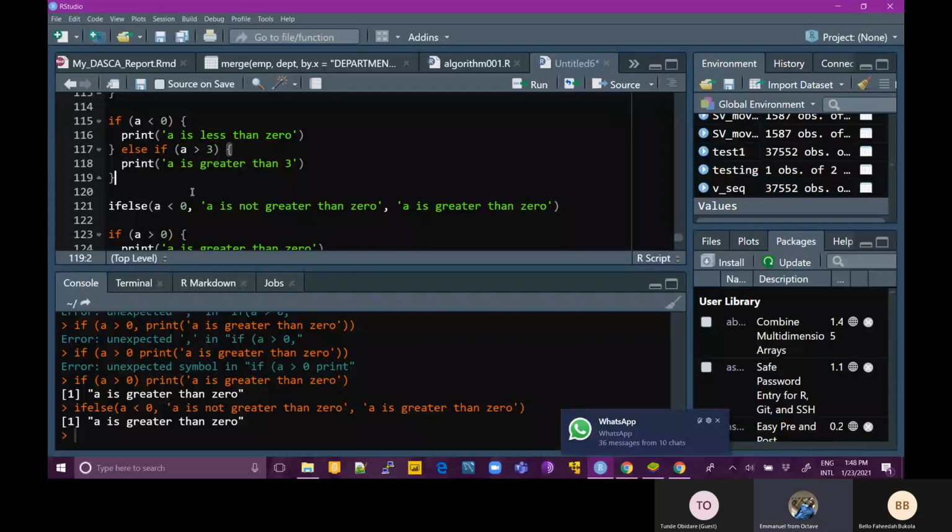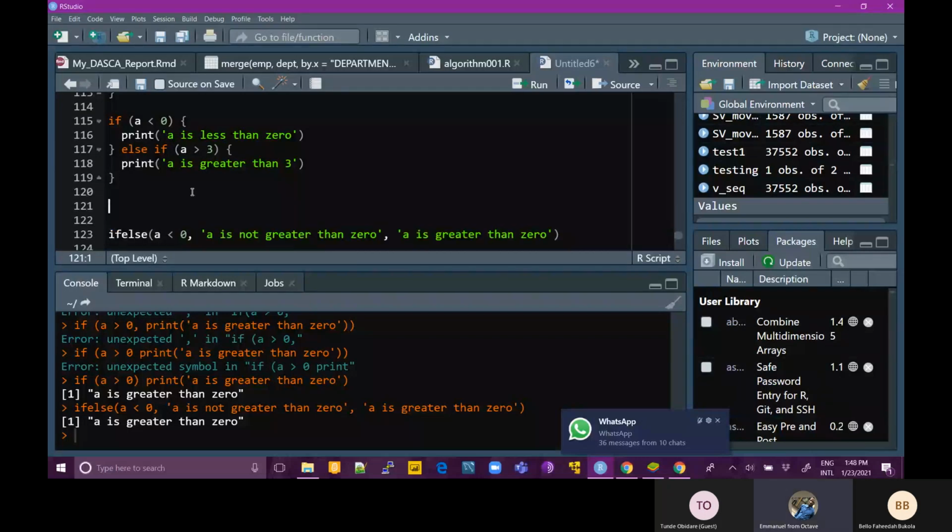So let me create a vector that has scores for you.